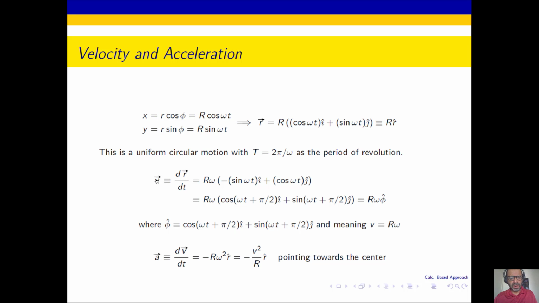If I'm interested in the velocity, it is the derivative of the position vector with respect to time, and r is constant, so the only thing that changes in this case is r hat. So I use the chain rule and take the derivative of cosine omega t with respect to t. I pull an omega out of both terms, and I flip the sign of the cosine, which is a property of the derivative of the cosine, and keep the sign for the sine function when I take its derivative and change it to a cosine. This is the derivative of that vector.